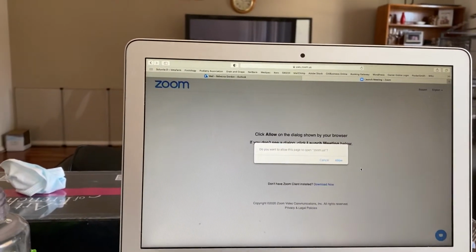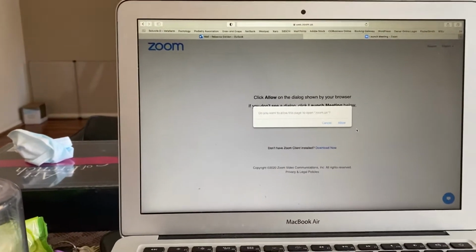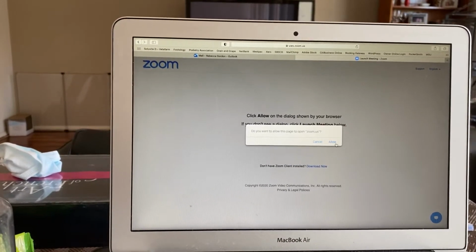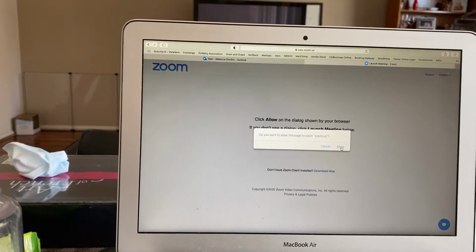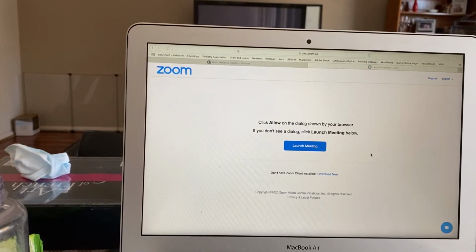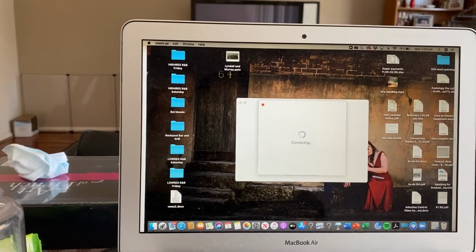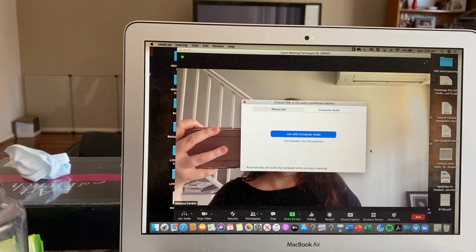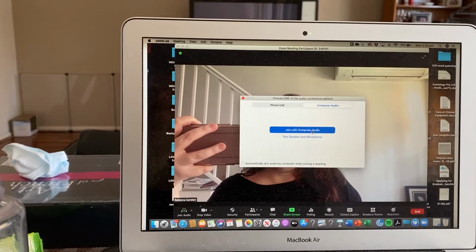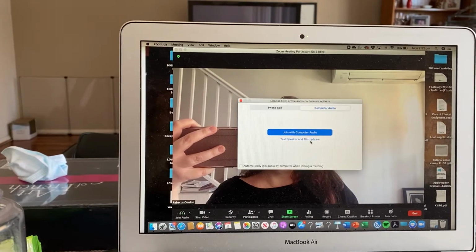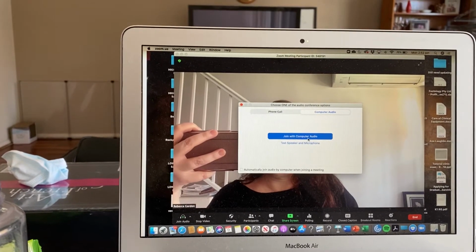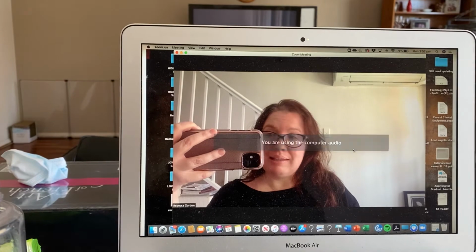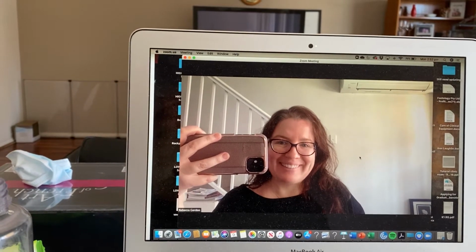So just click up here on start. Sorry, I'm trying to get that right so you guys can see as well. It was the easiest way to do this on the phone so that you could see the controls and what I was doing, so apologies, it's a bit clunky. We want to go to allow and then just follow the prompts. The program's really good at guiding you through how to set it up, so it's very, very easy. You want to join with your computer audio, or if you have speakers and a microphone, but I find the computer audio is quite good. So hi, like I said, super clunky, but it does the job, hey?